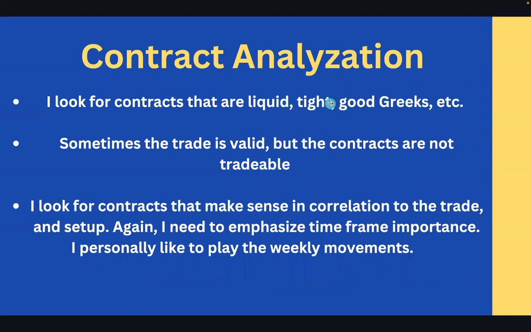So you just want to check your delta to theta ratio, check your gamma, it kind of shows how much that delta is going to move. Check your implied volatility. If there's high implied volatility, then that means the contracts might be a little more expensive than usual. These are all things you've got to kind of know. And if you don't know how to analyze contracts, I'm not going to go over it today, but that's something you definitely should put on your list of things to learn.